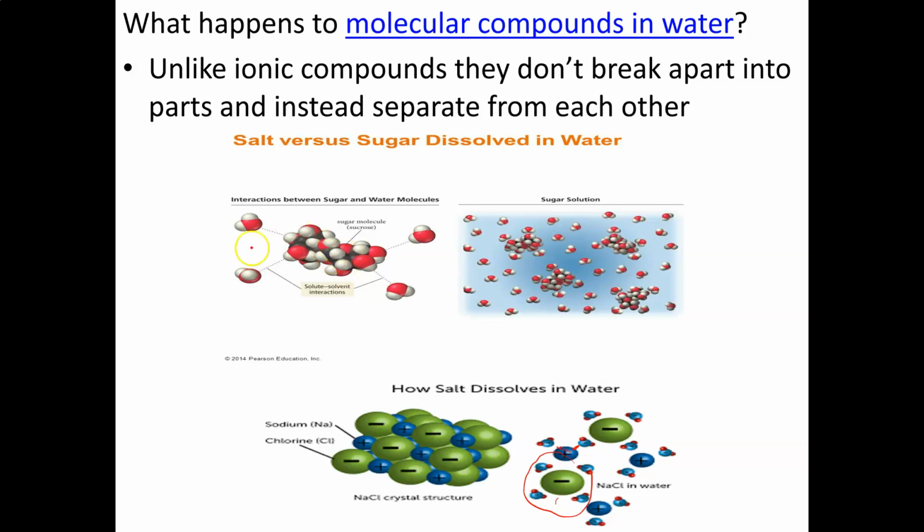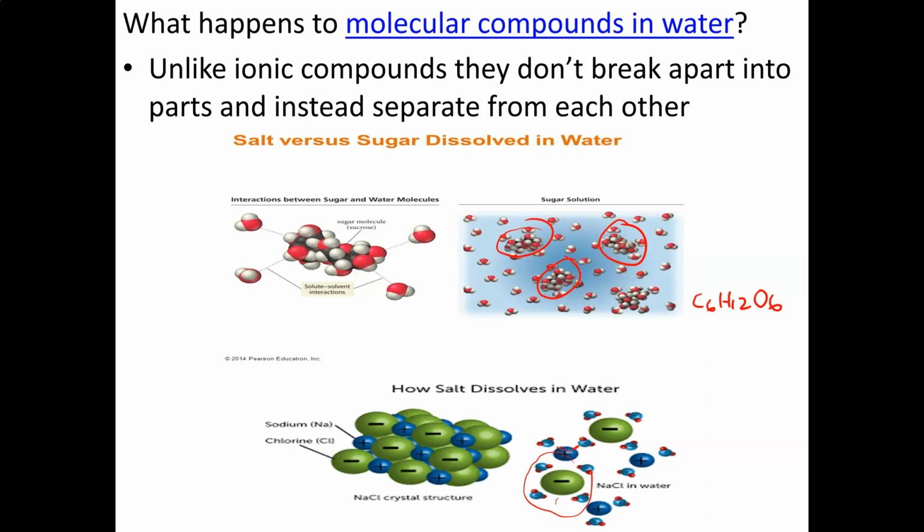Compared to molecular compounds, you have no charges. So when water dissolves a molecular compound like sugar, for example, the whole molecule stays intact. You don't have dissociation. C6H12O6, which is what sugar is, you don't see it breaking apart into carbons, hydrogen, oxygen. It doesn't do that. It stays an intact compound, but it breaks apart from other like compounds. Having a whole bunch of sugars together, they start breaking apart and dissolve. So that's a very unique feature of molecular compounds in that they don't dissociate.